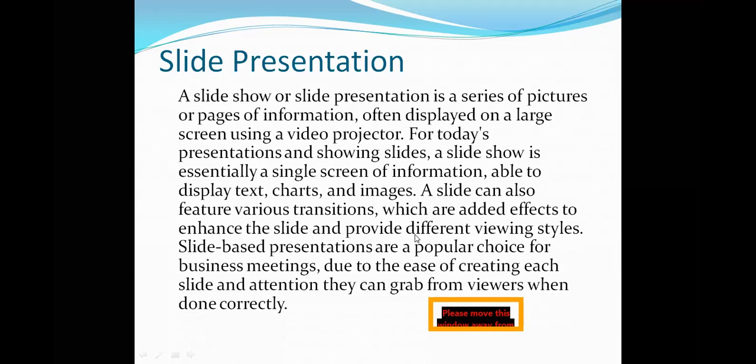Slide means it is a series of pictures or pages of information, often displayed using a large screen. For today's presentations and showing slides, a slideshow is essentially a single screen of information able to display. Look at the word text. Text is presented through this, and chart. By using slides we can present charts. Similarly, we can present images. So chart, image, text. Text means written information, words, charts, and images.